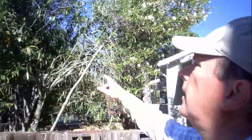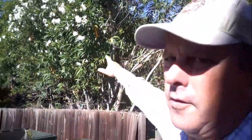So fence is done. One of my primary reasons for coming back to California is done. When I was talking to Carlos, we were talking about the fence and everything else. We got talking about the oleander, nasty plant. This is the oleander bushes that think it's a tree.